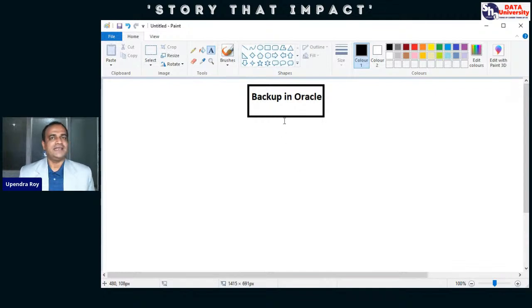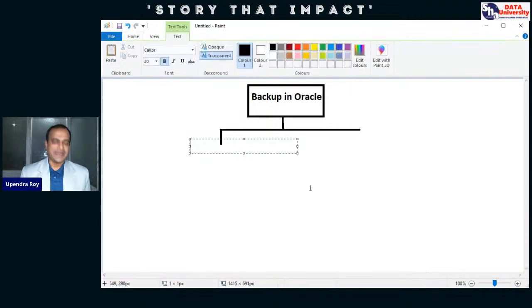This is of mainly two types. Okay, so the same thing I'm going to draw again here. Under that, the first is known as cold backup.